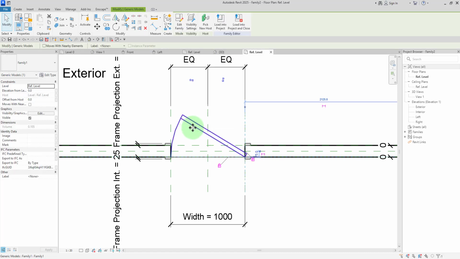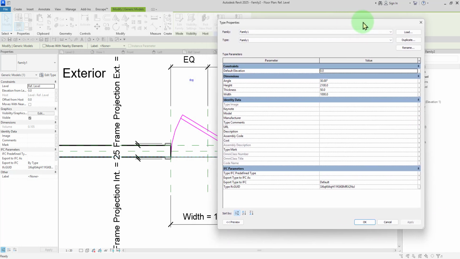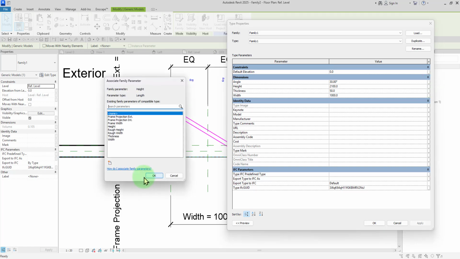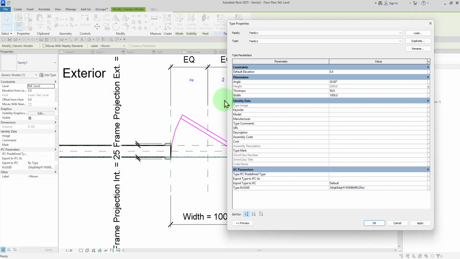So just click on the generic model one, and then we head straight into edit type. In there you're going to have this pop-up menu, and then we are going to start off with the height. So click on height in there, and we are going to assign that to height in there. We have a height for this metric door template, all right. So we'll click on that.